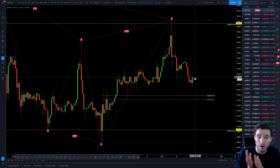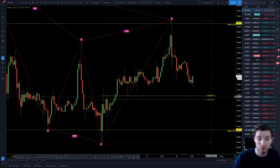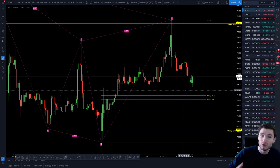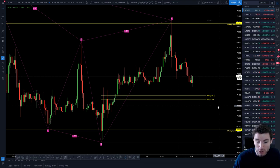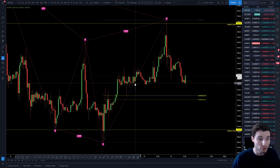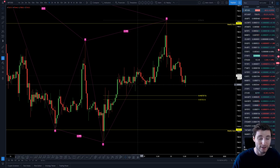And this is not my overall target, by the way. So although I'm in a short, this is a good take profit. I am expecting the support to be broken overall, but while it is support, it's support. So one would say it's a good first target area, even if you are expecting lower prices. You've got to protect yourself and pay yourself a little bit if you've done a successful short, and I have. So on the very short term, we are looking at this 7,280 as a support level.